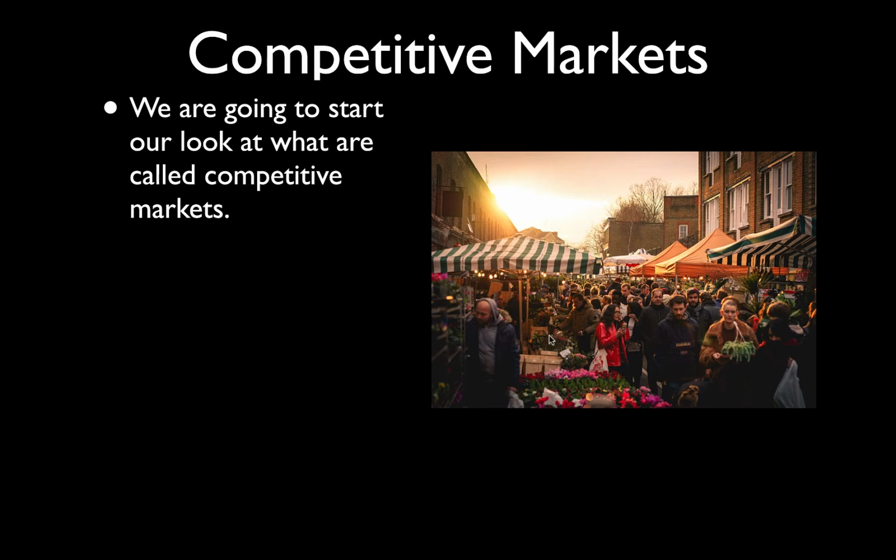So if all of these were selling oranges, or let's say these are all selling flowers, they're all selling the same type of flowers. And if I took a bunch of flowers from this stall, and a bunch from this stall, and a bunch from this stall, and I just put them in front of you and said which flowers came from which stall, you couldn't tell based on the product. So the product is exactly the same, or as we say, homogeneous.